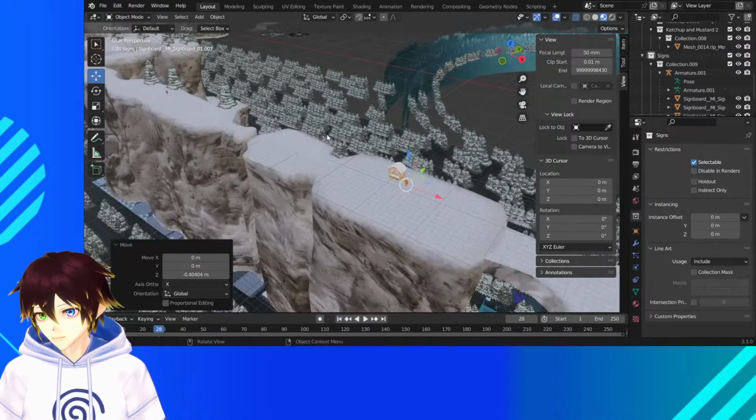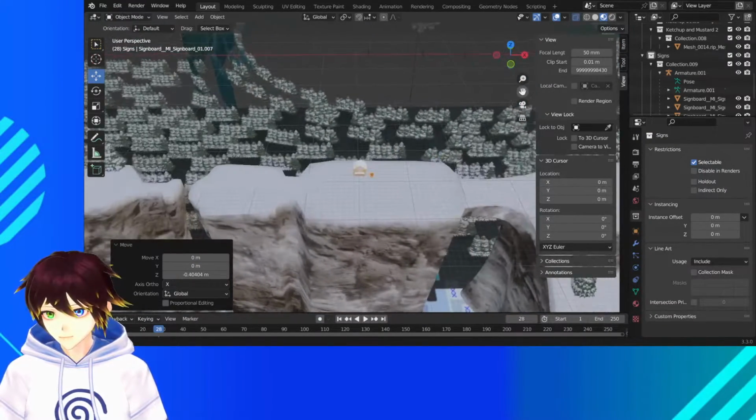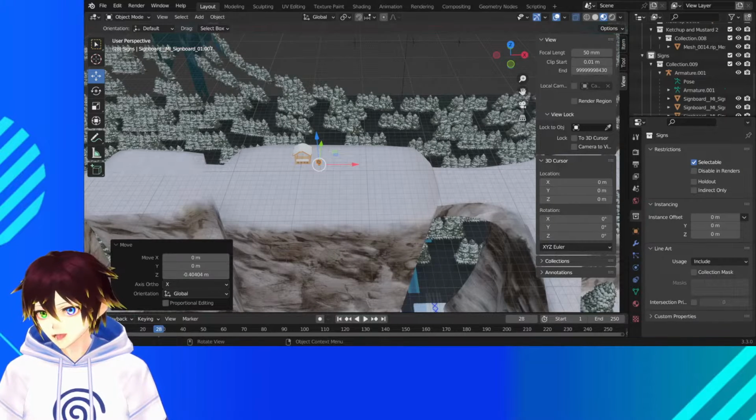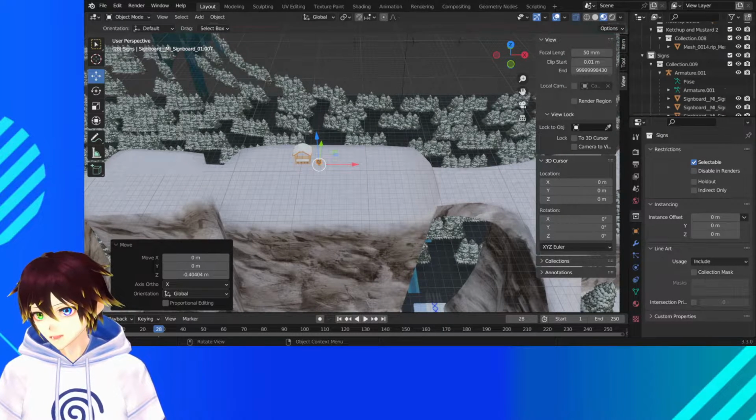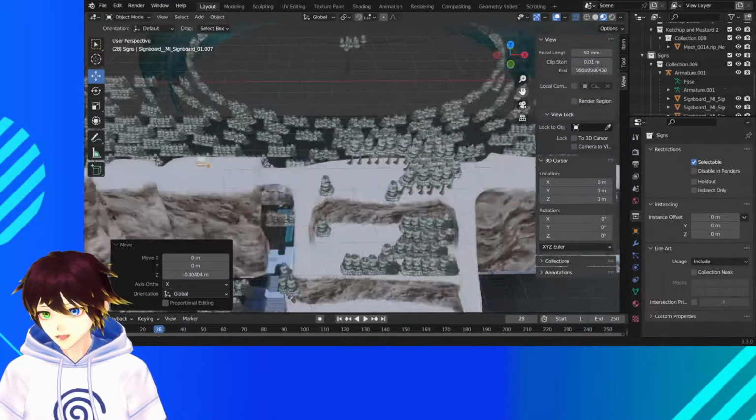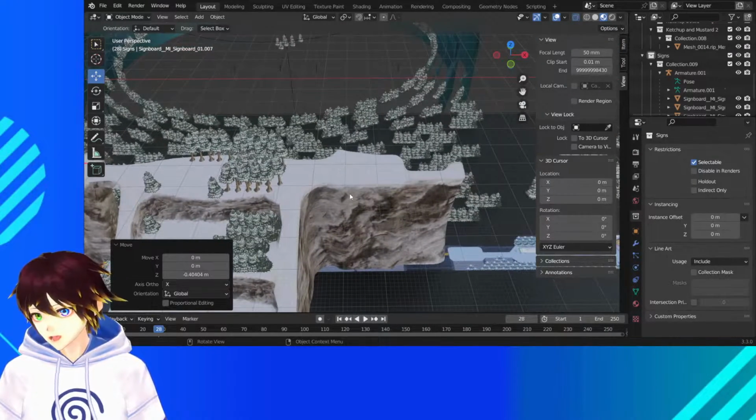Okay, there we go. It's gonna be fun actually having the snow dogs over there. I'm gonna need to model those. And then the last one is next to the doghouse over here.